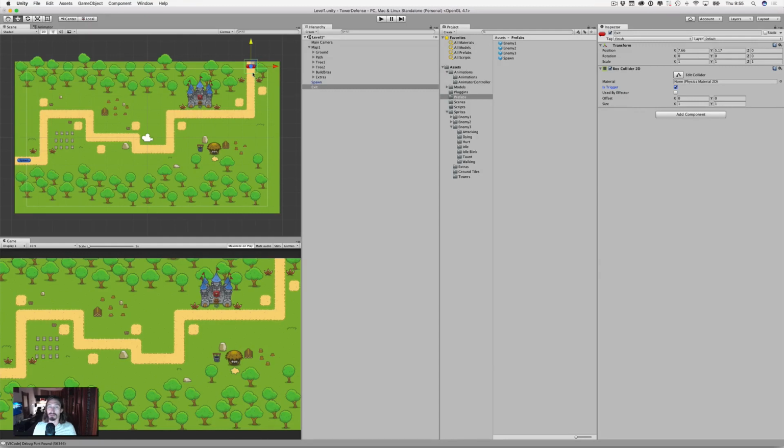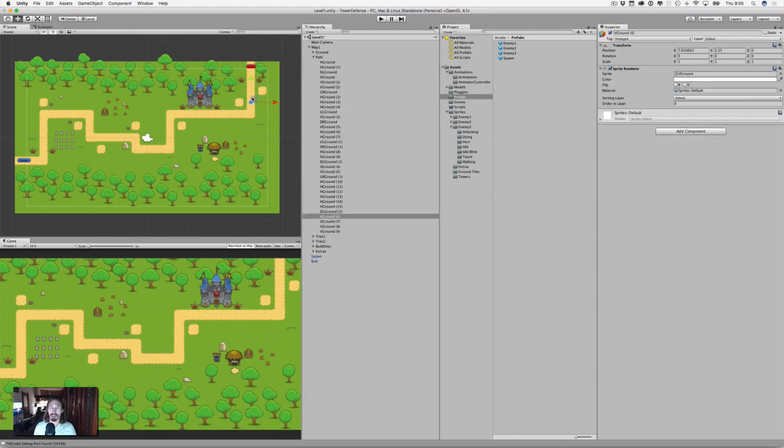We can make it really small. The width is fine, but let's go ahead and make it a lot thinner. Let's change the Y to like 0.3. And there we go. It's off the scene, but it's right there. So our characters are still going to hit it. So when they hit it, they will disappear. And so 0.3 is good. And that box collider is done.